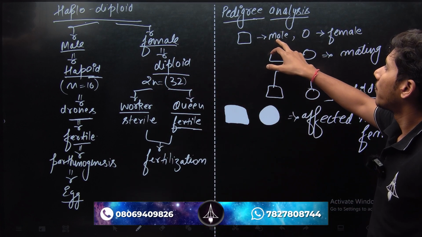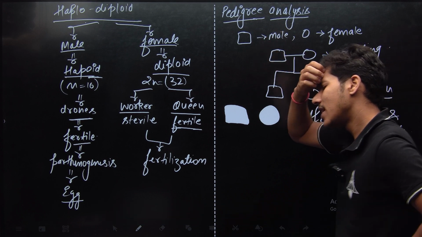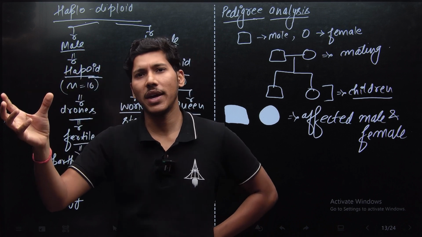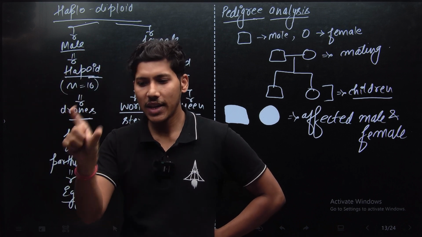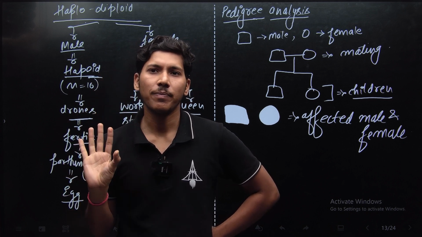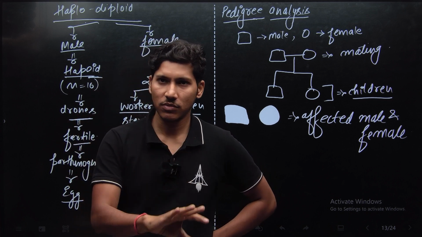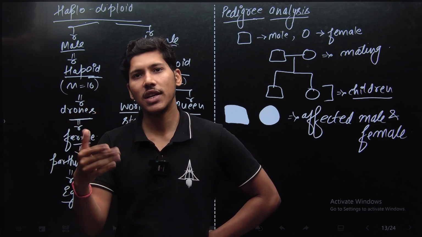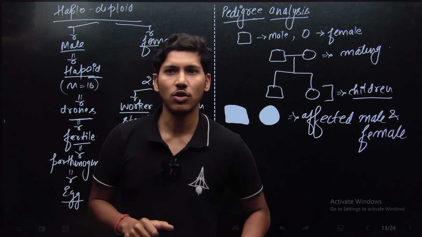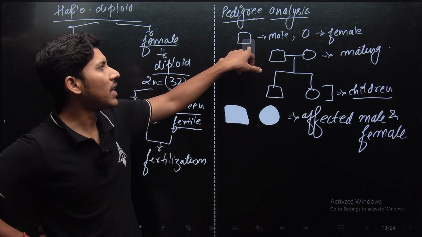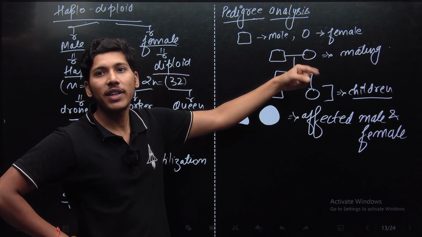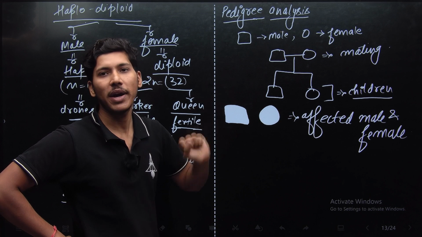So in a pedigree analysis, we can't write names and whether each individual is male or female. That's why in pedigree analysis, we have assigned a particular shape and condition for a particular gender and all those things, and we study it in the same pattern for different families. Okay, like males are denoted as squares, females are denoted as circles. If they are mating or getting married, then they are joined by a horizontal line.